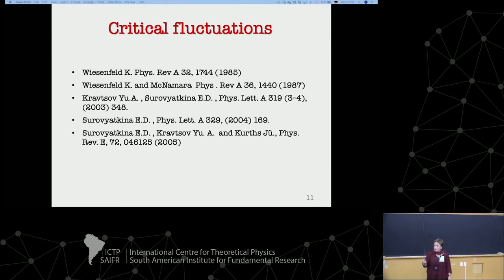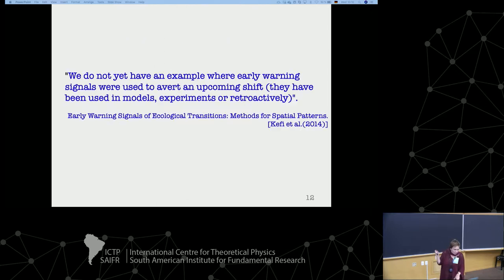So in the past, I was working with a lot of fluctuation. At the beginning, there were several papers by Kurt Wiesenfeld, who showed that fluctuation grows close to the bifurcation point infinitely. But in our paper, you can see that we have shown that it's not going infinite. It's actually saturated, at a special level that depends on noise in the system. You can find the estimation in these papers.